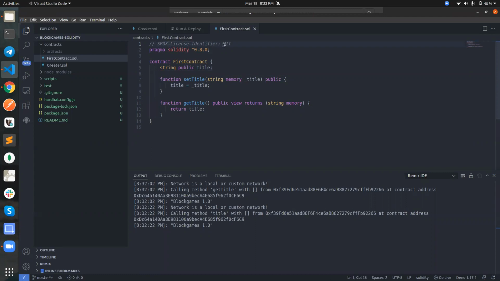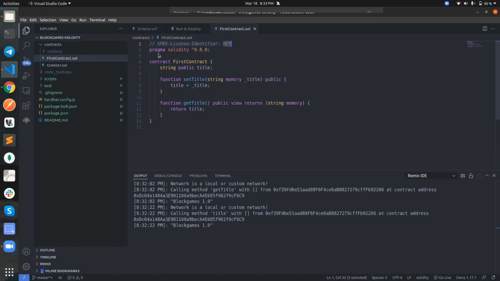In our own case, we are using MIT. If you don't want to license your code, you can use UNLICENSED, but I'm going to be using MIT.